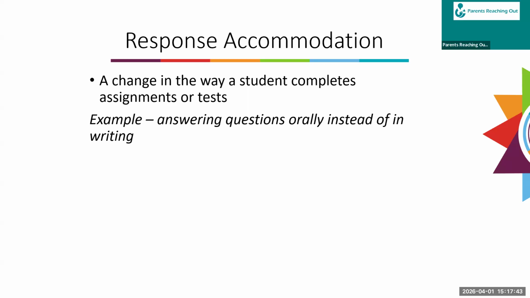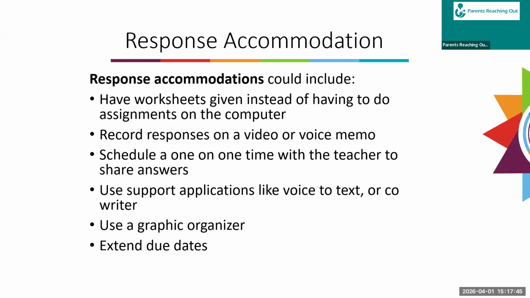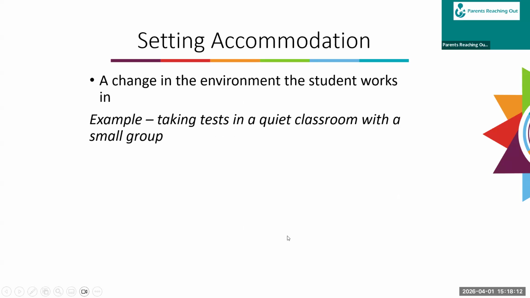There are many different kinds of accommodations, as you can see from our lists, from the presentation one and the response as well. Some would include giving a worksheet or a pen and paper task instead of using a computer if that's hard for the student. Or maybe they use a computer instead of a pen and paper task. Maybe they use a graphic organizer, or maybe extended due dates would help the student with their response. There are many ways to do this.